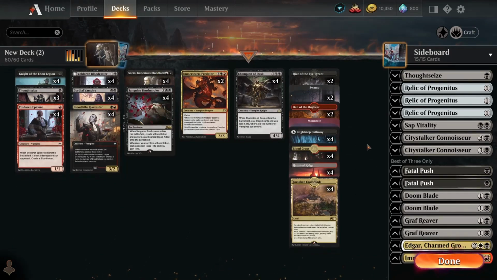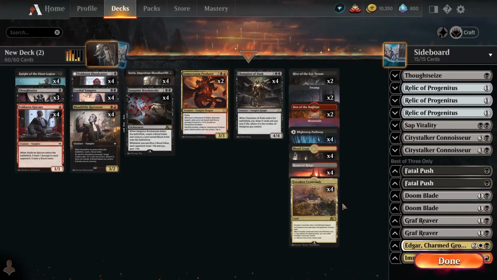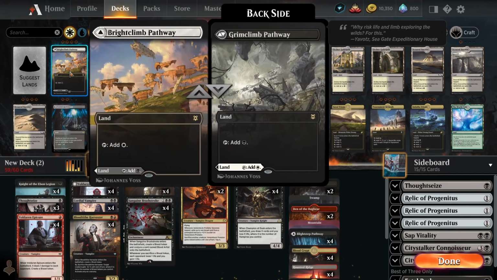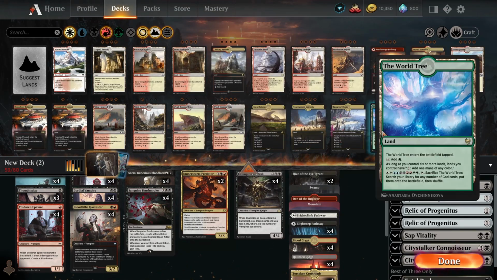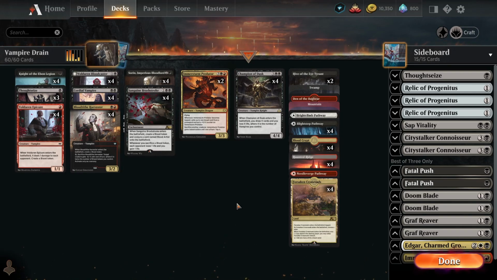And I think the reason we can play it is because of this card, Forsaken Crossroads, which can add mana of a chosen color, which is pretty insane. And I think I'll change a copy of Swamp into a copy of Pathway. And then I'll change a copy of Den into a copy of Pathway as well. We'll call this Vampire Train.